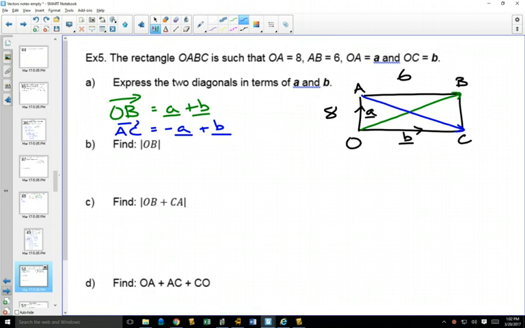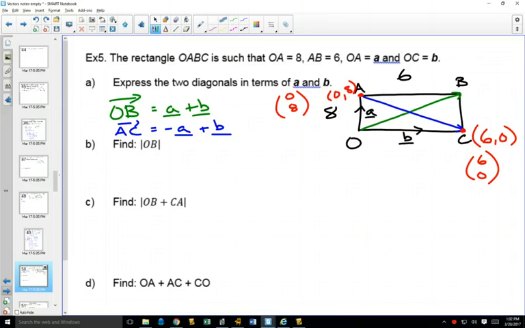Now, how long is it from O to B? Well, if I think of this as my origin, and this is a length of 8, and I think of a coordinate system, does it make sense that point A here would be at 0, 8? And point C over here would be at 6, 0. Well, we could change those and now think of those as vector A as a column vector 0, 8, and vector C as a column vector 6, 0.